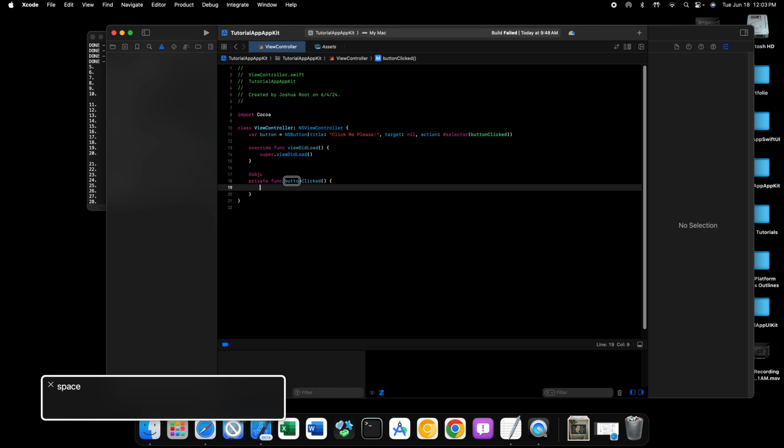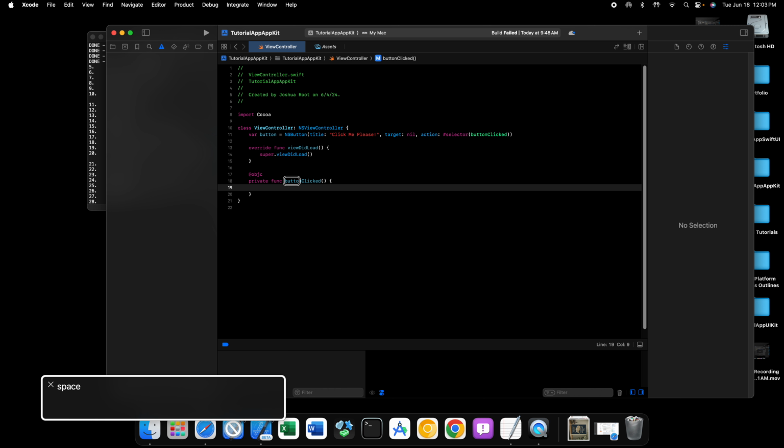And so in here, we're going to put something simple. We're going to print to the console. In a real-world application, you wouldn't print to the console unless you're debugging your code to make sure that everything's functioning properly and logging any errors you might find.